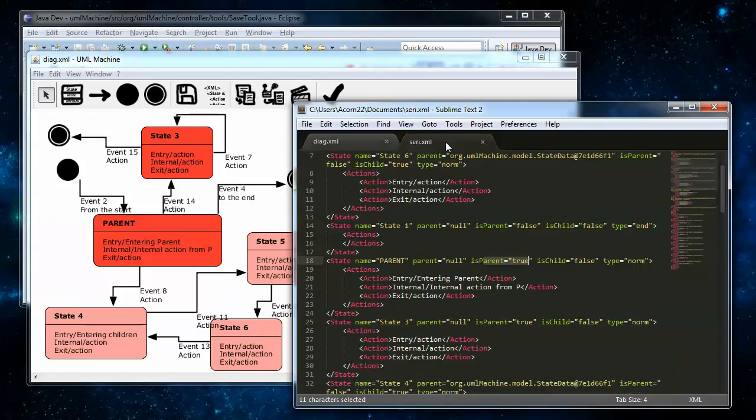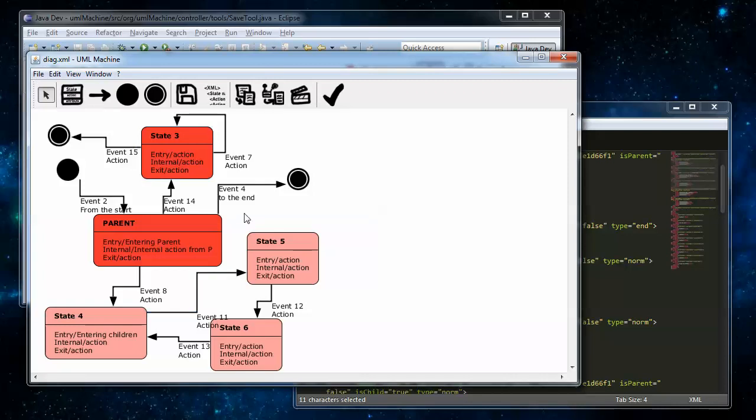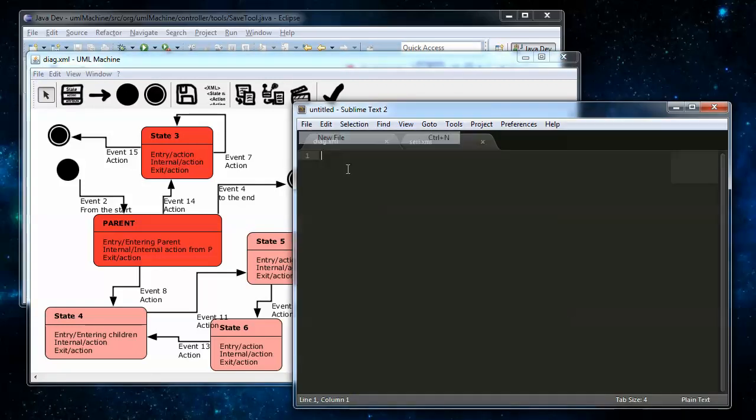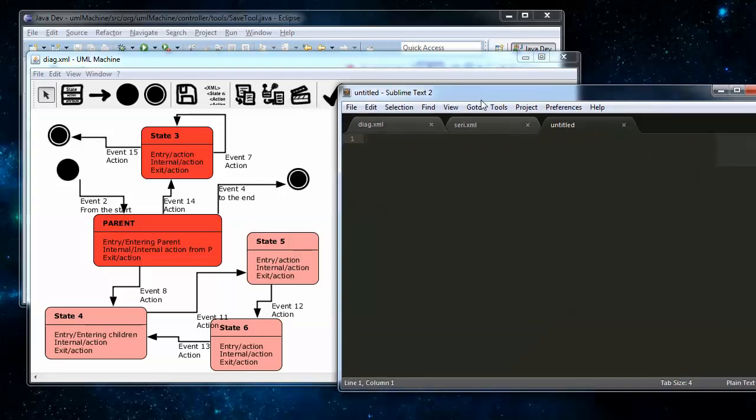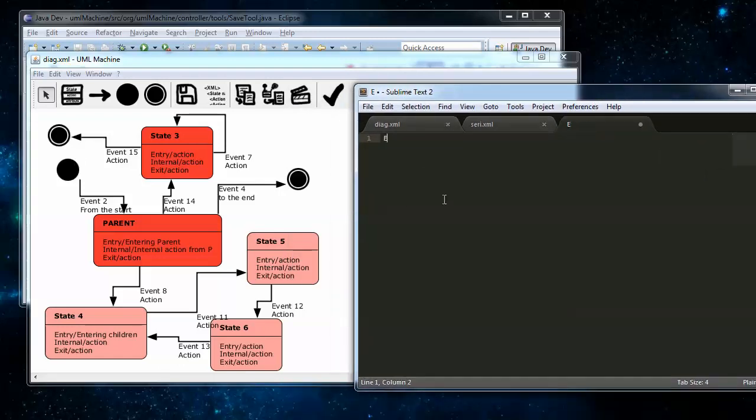So, all right. Now let's make some events so that we can test our simulations. All right. So let's design a path through this. We'll say event2 to start us, and then we'll do internal. So that's this here.